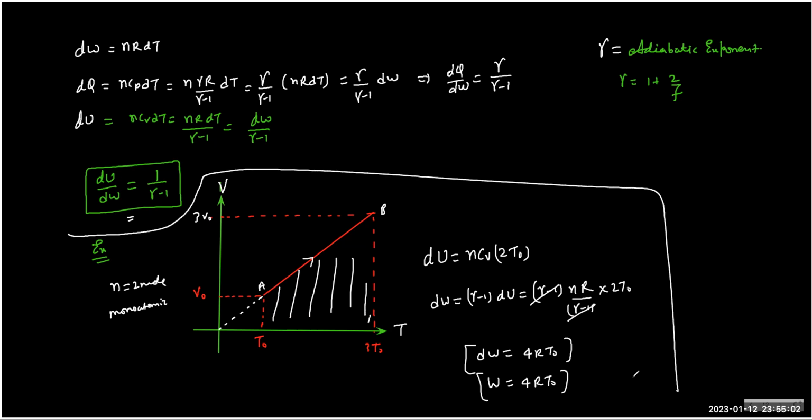Yes, sir. And you can also find the dQ. And again, I can use directly nCp dT because dT is known to me, no? So I'll just directly use it and we'll get the answer. And because I know the dQ, I know the dU, I can subtract also. So it is up to you to develop the proficiency of manipulating these equations. As a beginner, the biggest challenge to master thermodynamics is the ability to manipulate so many small things.